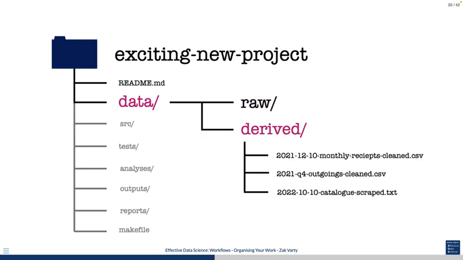In our exciting new project, we can see the cleaned versions of the previous datasets, which are now ready for modelling. And we also have a third file in this folder. This is data we've acquired for ourselves through web scraping using a script within the project that we'll see shortly. So here we have the two cleaned CSV files and that scraped data.